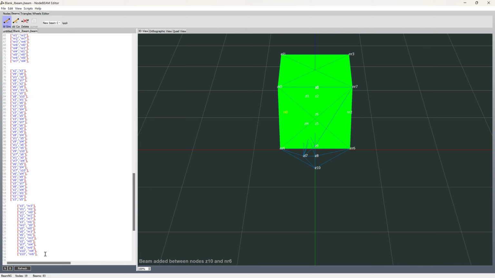Let me start over. I don't remember which one I put where. So I just removed them and hit refresh. It's probably better to just do a few at a time.